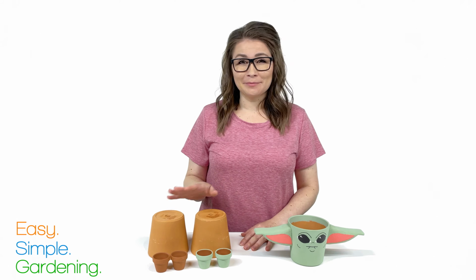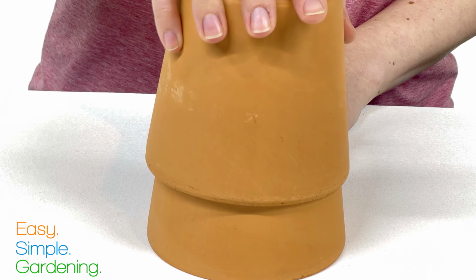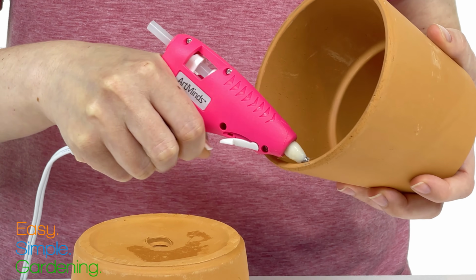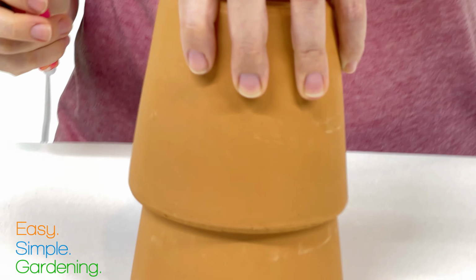Alright, now let's assemble the pots. Put one pot upside down and another pot on top. You'll notice these pots never line up perfectly, which causes them to wobble. So put some hot glue on the inside rim of the pot on top to keep it nice and sturdy.